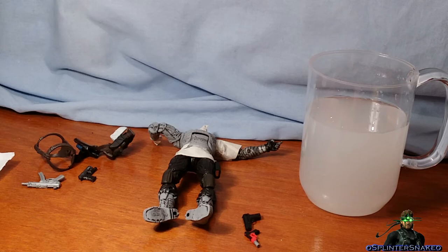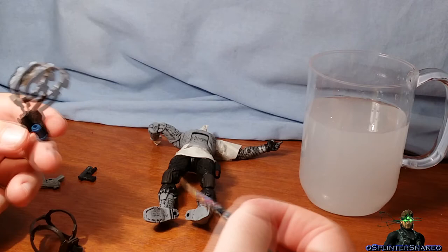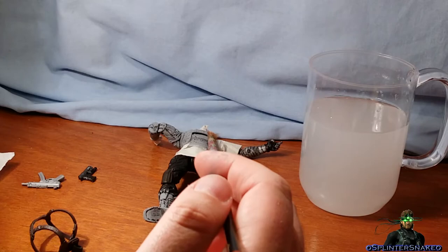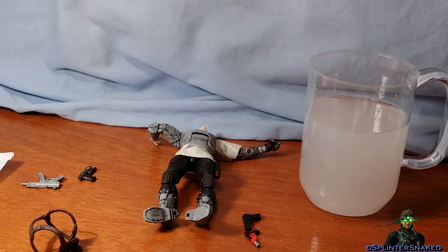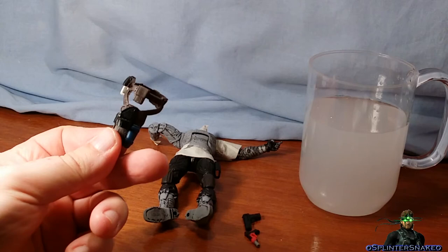Right, now onto the harnesses. These are going to be a pain in the bum to do. I'm not worried about painting the inside because I'm going to be gluing these, so basically I just need to worry about doing the outside. It's really difficult. I'm trying to get the light right where it's out of my way. Ideally, let's try that. How's that? Can you see? I think you can see. Yeah. Okay.